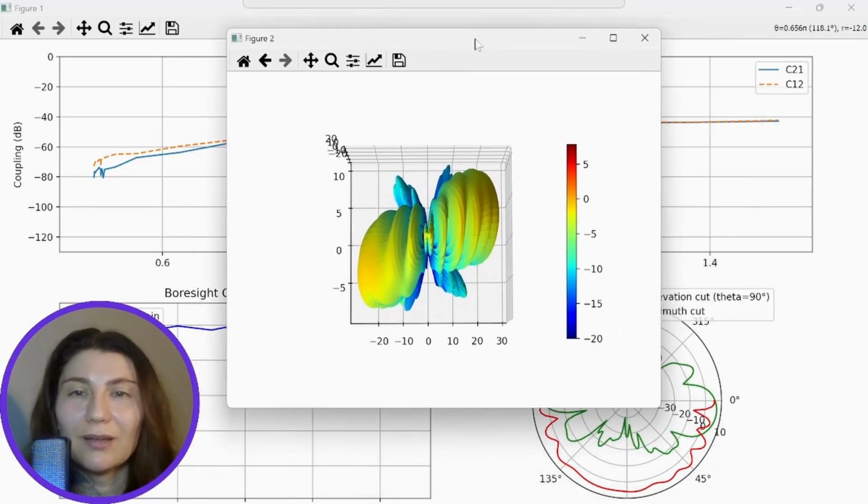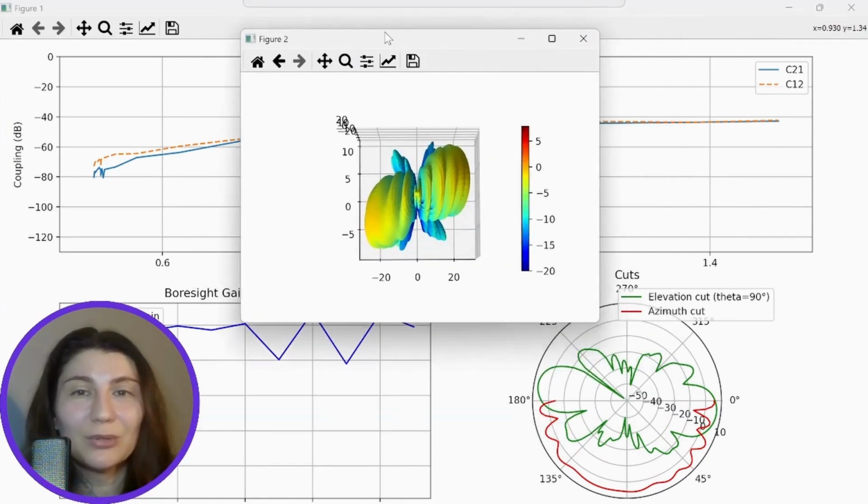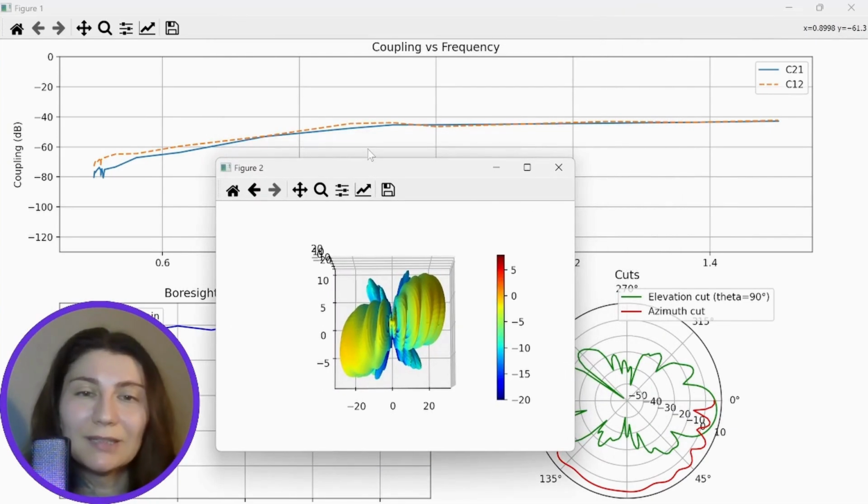So this simulation was very interesting for me, and I'm also very happy that I could simulate it in a full wave solver to run this whole system with a 10-meter tower, and to get these results, to have this study done of how beamforming affects coupling on the installed antenna arrays on the tower. So this was very interesting for me.